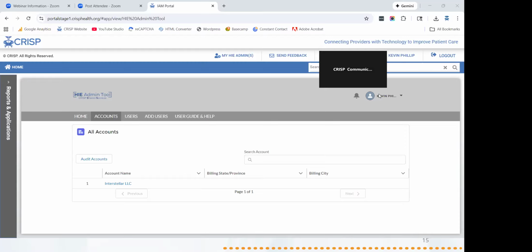But there's nothing like waiting for a contract or participation agreement that is done at the organizational level. That is done when that org is set up. So once your org is set up and you have an HA admin, you have access to this tool, you can set up users and they can log into the portal. They'll just be asked to agree to terms and conditions, but there are no other back and forth contracts that need to be signed, if that's what you mean by agreements, which I think it is.